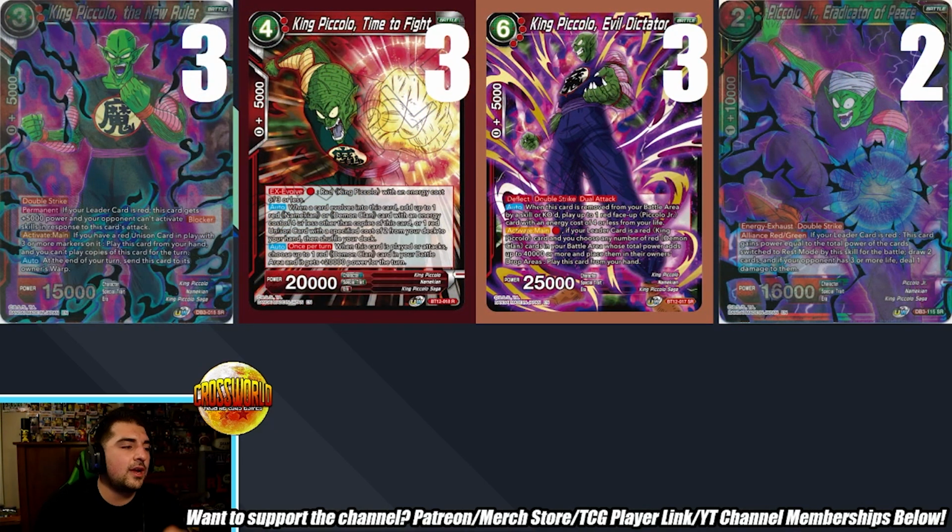King Piccolo, the new ruler. This is draft box 6 stuff. Of course, it's King Piccolo. It synergizes very, very well with the deck. You can play it super easily. You can also search it with a 1-drop Piccolo we read earlier. You can also search it with King Piccolo, Time to Fight.